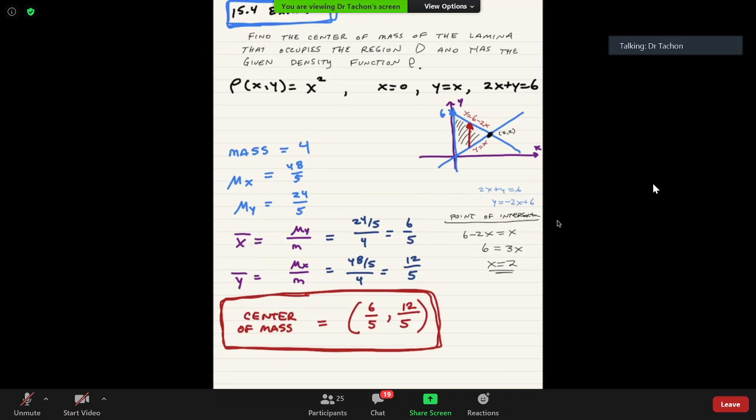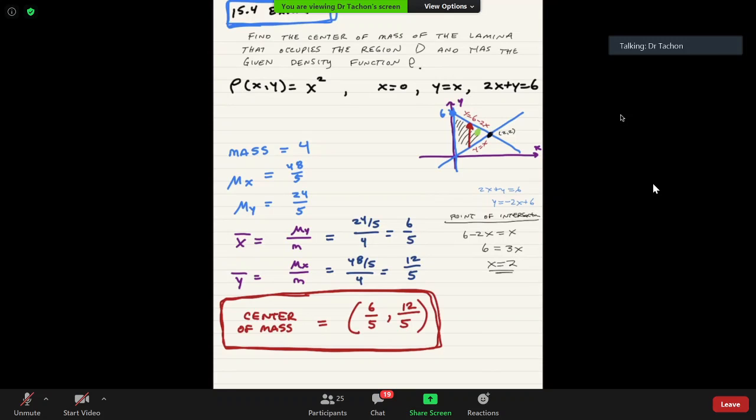So based on our information, where is the center of mass? Based on our information, the center of mass appears to be right about here. Okay. All right, make sure it's inside the region. It's got to be inside the shaded region. If you do all this work and you get a center of mass that's like over there, then you did something wrong. You got to go back and check it. This is it. We did it. There's the rest of it.